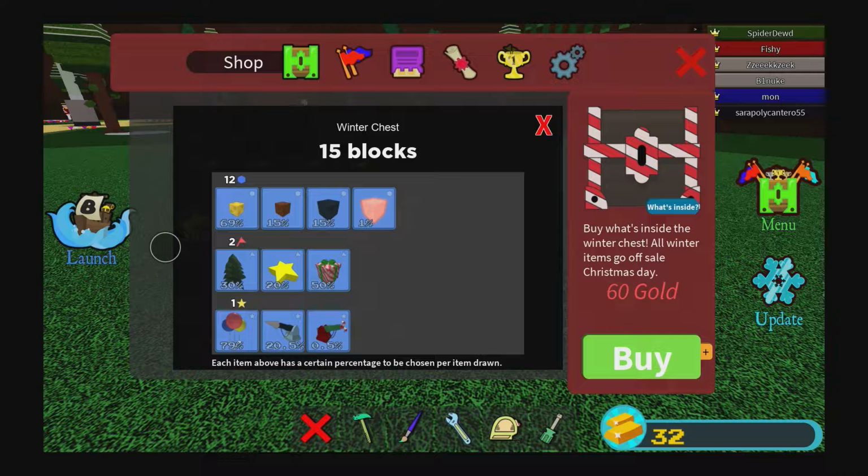And we have the pine tree. I forgot. So this pine tree is also known as a Christmas tree. You can put the star on top of the pine tree, I think, which is pretty cool. And next we have the presents. On January 4th, this will turn into a new block. And finally, for the end of the winter chests, we have the 79% regular balloons. I'm sure y'all know what it does.